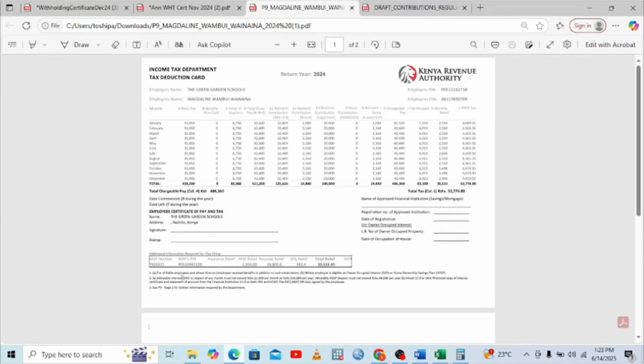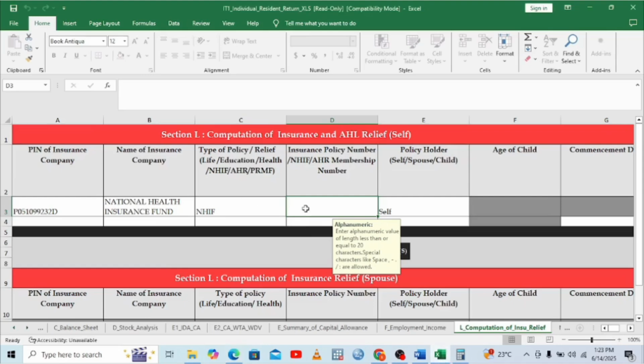Like in my PIN form, I have the NHIF PIN, and the membership number is this one here, which is 742 63 21.